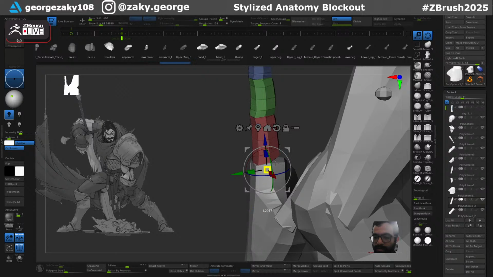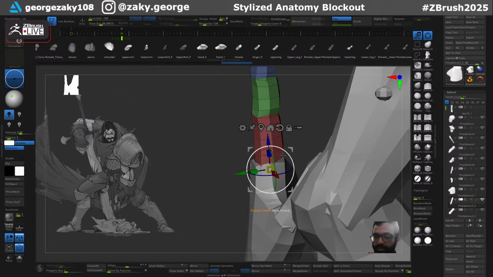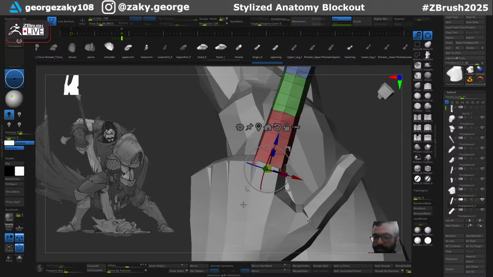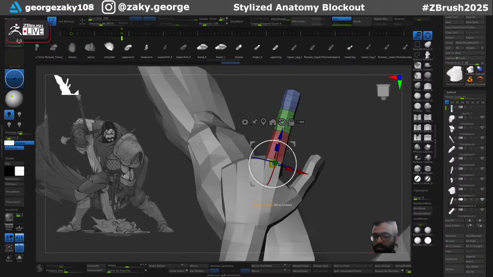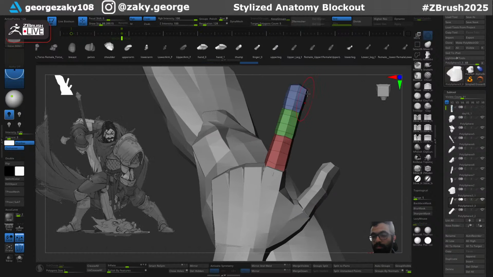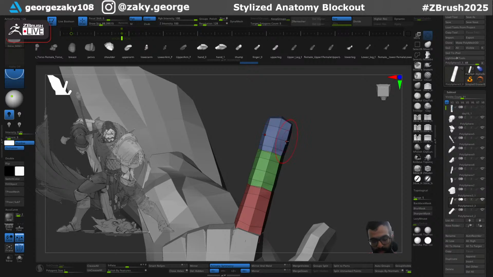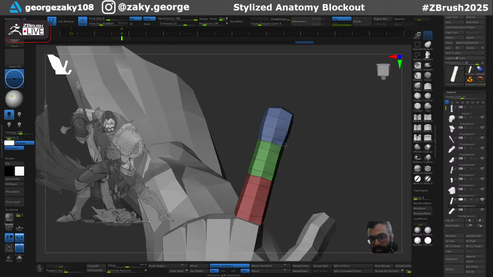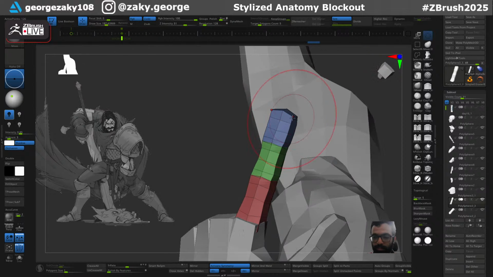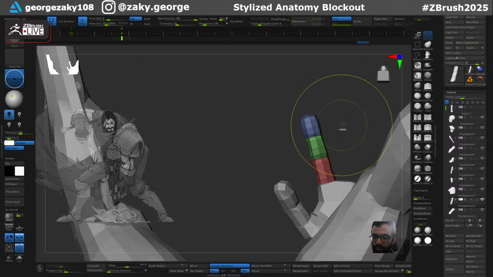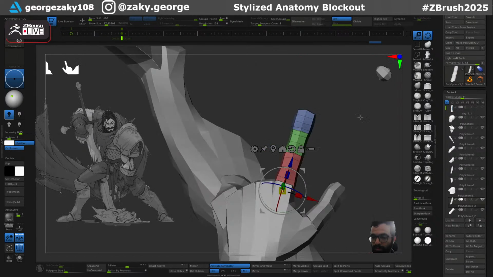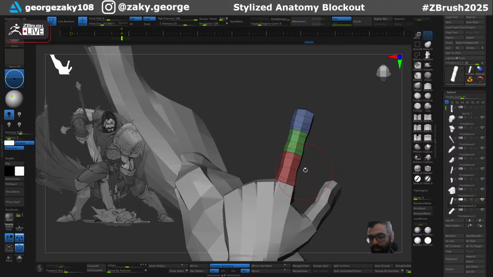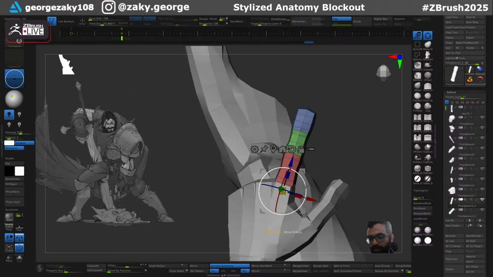Scale it. Scale it here. Rotate it. Let's enable lock symmetry again. Make it a little bit wider like this. Move it.